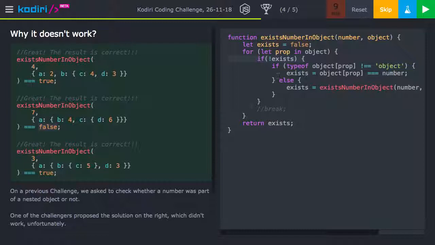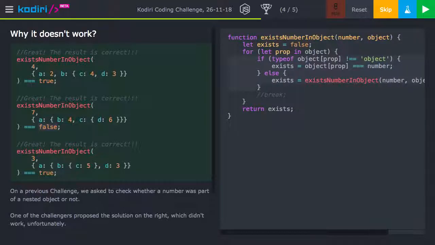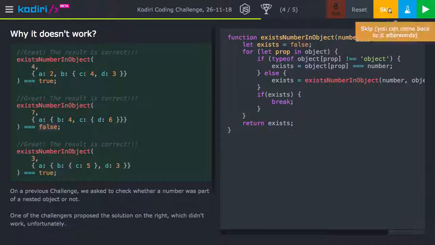It will never run this code again, right? So what we could do is we could move everything to the left again, and then after each iteration, if now it exists, then break, right? Stop. And that still works, right?